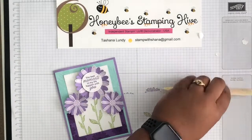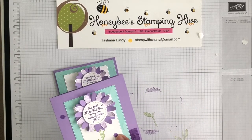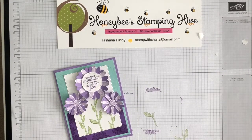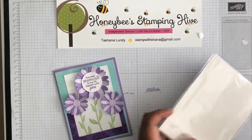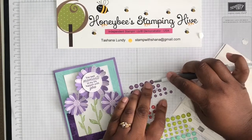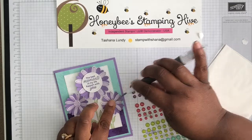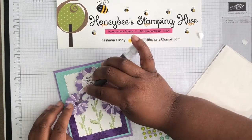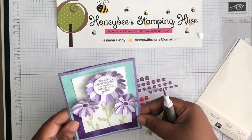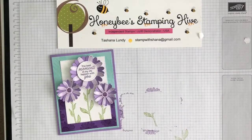Okay, and what I've decided to do, instead of using the embellishments that I used here, and I don't remember, I think these are the Gingham Gala sequins, we're going to use the glitter enamel dots. Let me get my take your pick tool, and I want to add a couple of these for the centers of these flowers here. Oh, that's not center. I think that looks good. And there you have it.